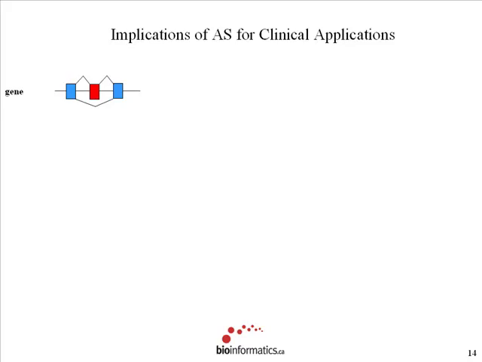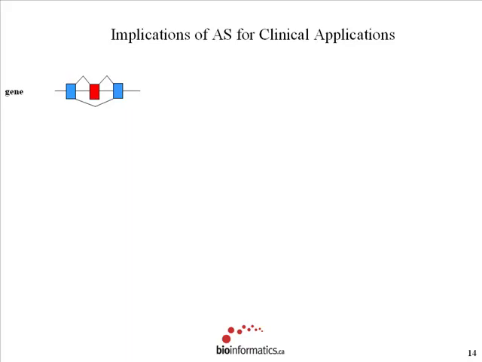You look for the differentially expressed genes, and there you go, right? But at the same time, if you don't see the differential expression, you tend to throw those genes away. That's not necessarily the right thing to do, because if you look into the splicing patterns of genes that are more or less constant in expression over your samples, you may discover something really new and important. So the two platforms are important.